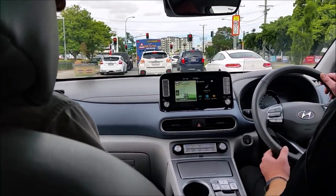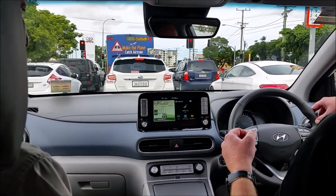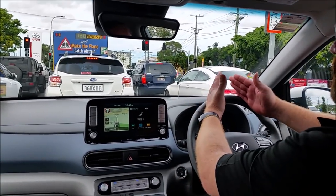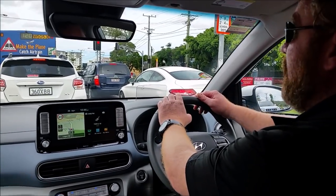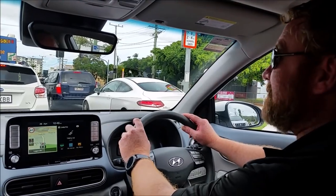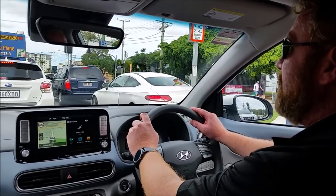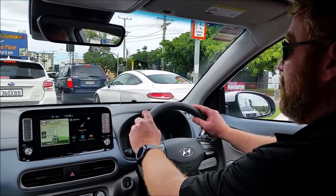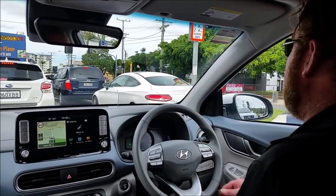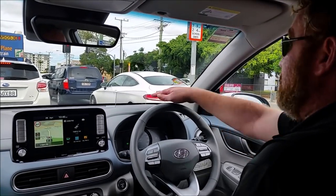Well, the last person must have been a little bit taller than me, but it shows up the speed limit, the speed that you're travelling, and your safety features as well. So the lane keep assist, it shows up the lines, and when they're lit up, it means it's active. It shows school zones. When you go through a school zone, it shows up and asks what your speed is. So it knows what the speed limit is. And red light cameras? It does the red light cameras, but that shows up in the map rather than on the heads up display. But it does pick up your blind spot monitoring and everything comes up on here, so you don't have to physically move your head, it's all up in front of you.